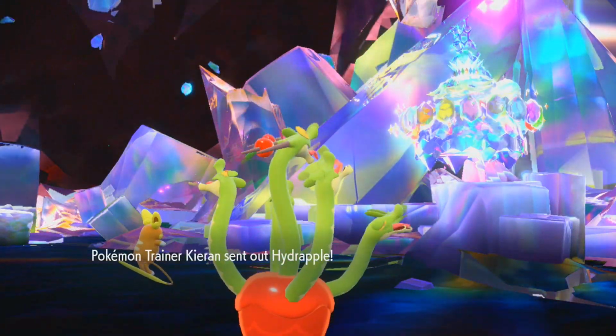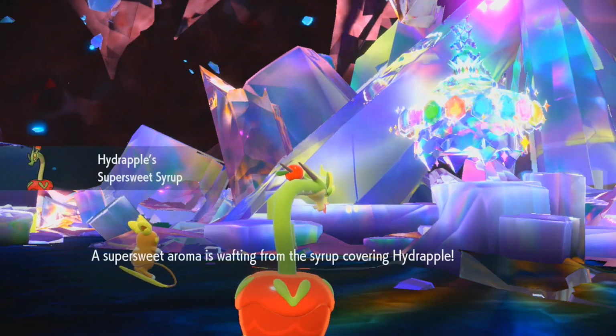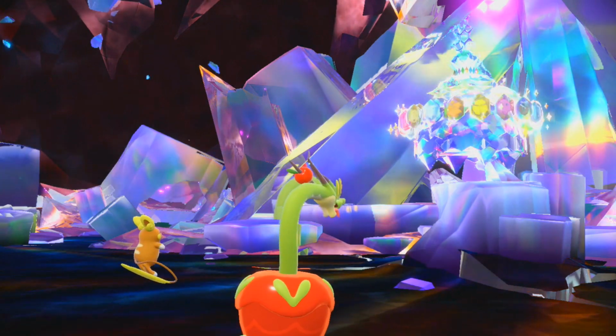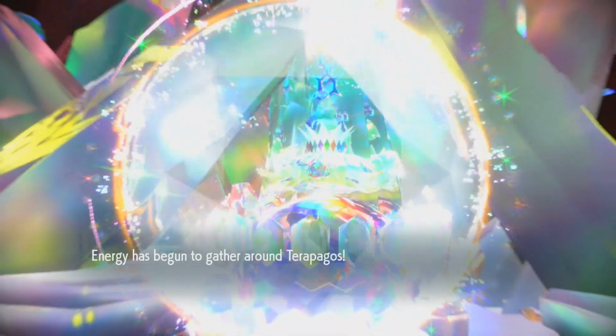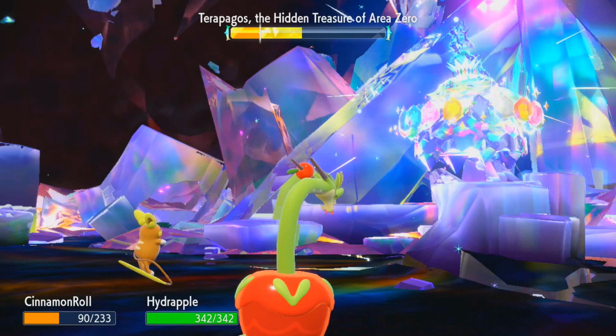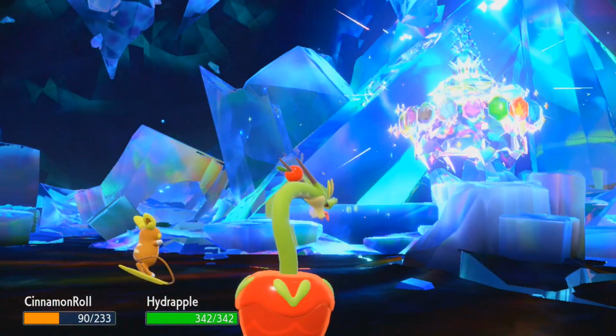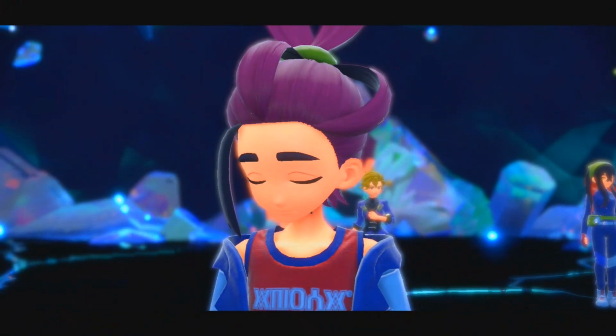Here we go. Hey, nice. Oh, of course, there's another barrier. What a shock. Changing its type. Based on the blue hue, I'm gonna guess water.